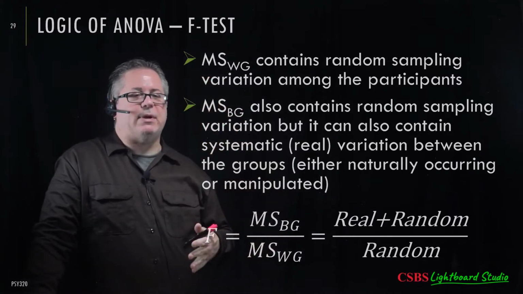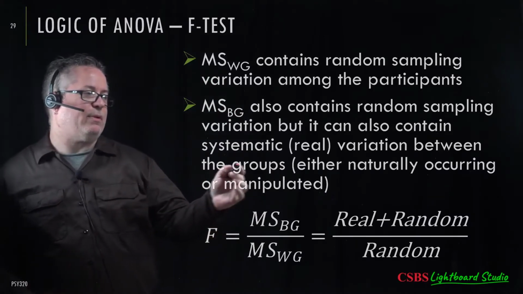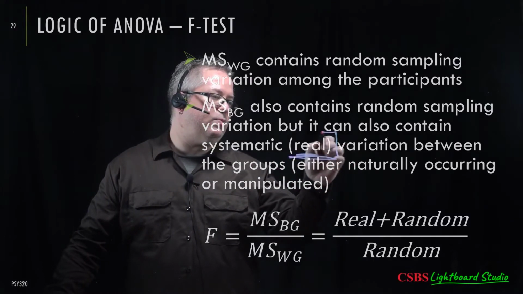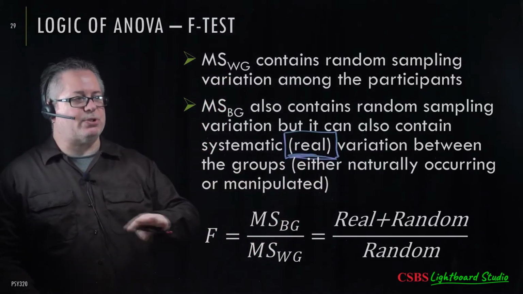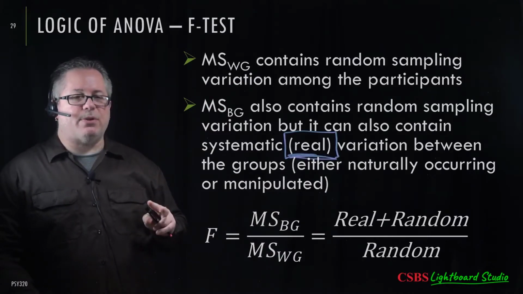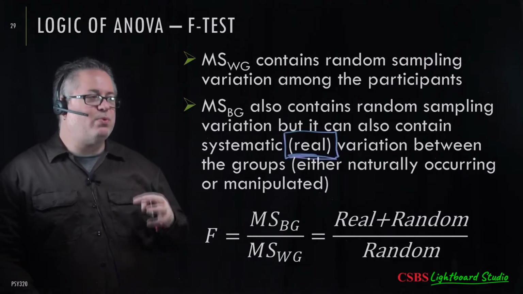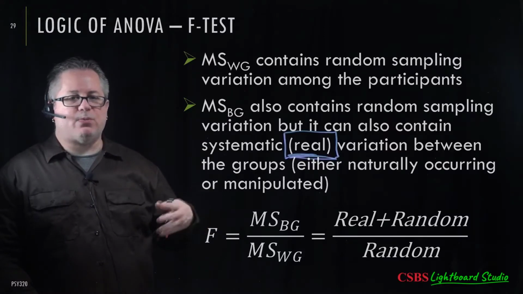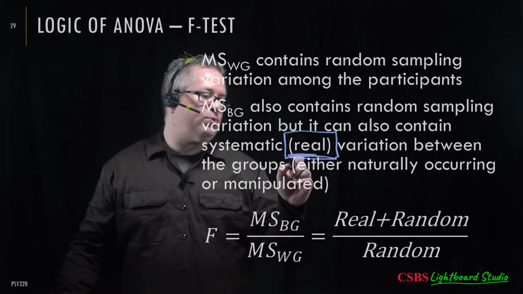So there's a bit of random variation there too, but it also contains, importantly, what they call the systematic, but just think of it as the real differences as well. So if there are real differences that are due to the brands, that also occurs between groups. The brands are actually pushing the babies farther apart. So the between groups has both. Within groups only has error, random noise. Between groups has both real variation that occurs because of the brand in this case, and it also has some random sampling variation too. So the thing we want to do is get this real part alone.